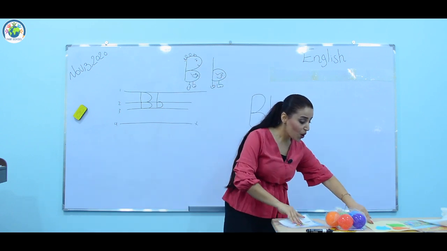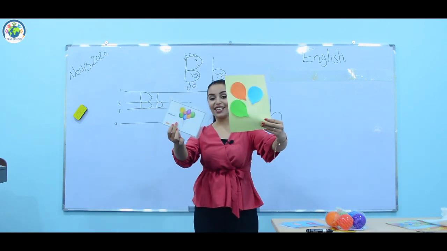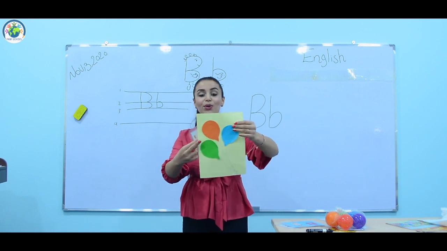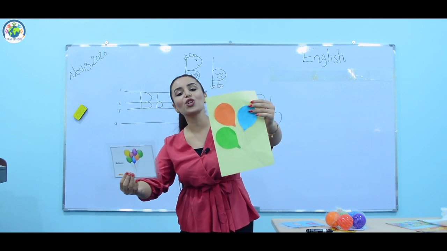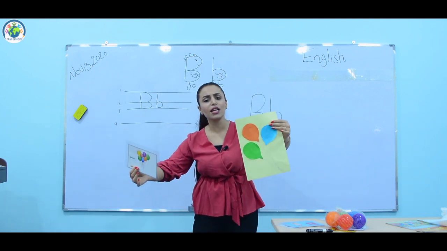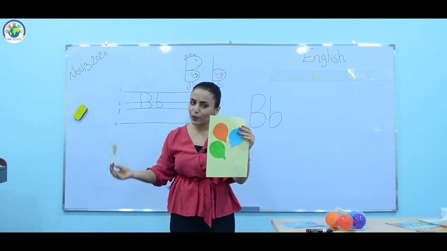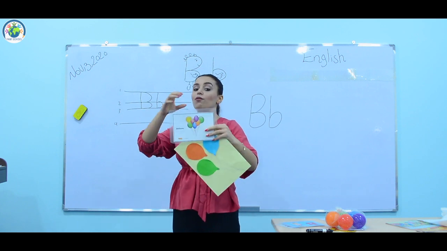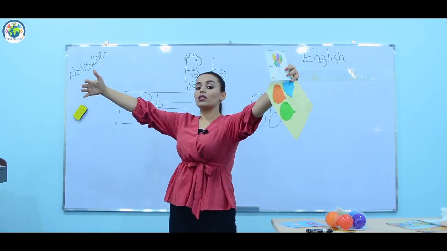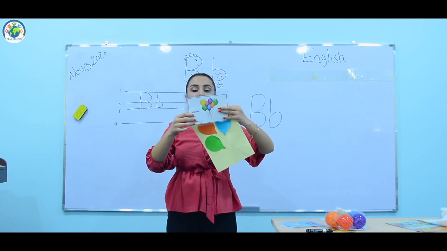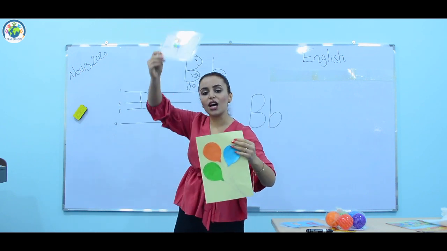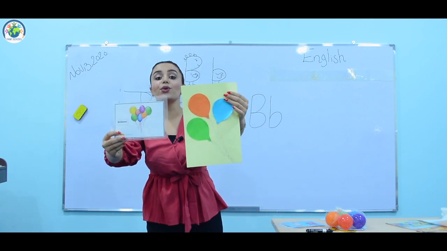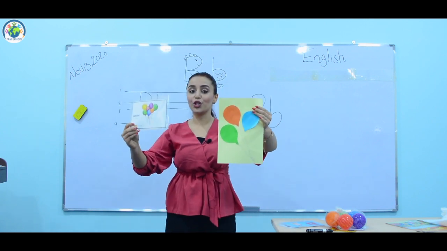Very good. Oh, we have something so nice. Look, we have balloons. Balloons are so good when we have birthdays, when we have celebrations. You're gonna blow until it becomes so big. Then you let it go like this and maybe it flies to the sky. So it is balloon.